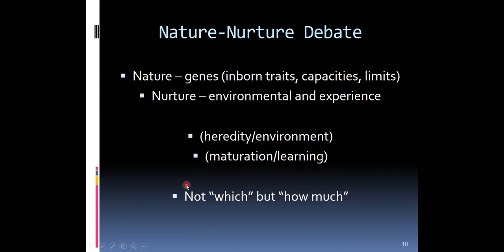So one of the things that you should really take to heart when it comes to this is research over and over again has shown that there's very few things that are only influenced by nature, and very few things that are only influenced by nurture. Almost always, both of these play a part in people's development. So it's not a question of is this development a matter of nature or a matter of nurture, but most of the time it's, well, to what extent is each of these involved?